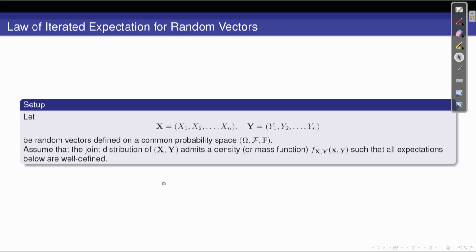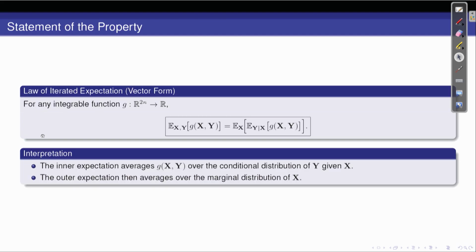Before we start, just to reiterate, I will recall the law of iterated expectation for random vectors. If you have x and y and a function of x, y, g(x,y), the expected value of g(x,y) with respect to the distribution of y given x is actually a function of x, because you are fixing x, then taking the expected value with respect to the conditional distribution of y given x. So you are averaging out over all the y's that are allowed if you fix that x. So you get a particular value for every fixed value of x. Now this becomes a function of x, the one inside the bracket.